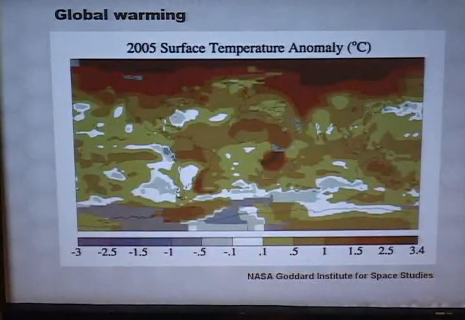Next slide. This is an illustration from 2005 of the excess temperature above the historic trend that we saw in the world. A great warming in the Arctic, not as much change in the equatorial world, but as the Arctic changes, that will change the climate in the entire world. And this illustrates, of course, the growing problem of climate change, which is largely due to the increase of levels of carbon dioxide in the atmosphere, which in turn is largely because people burn carbon-rich material to generate energy.